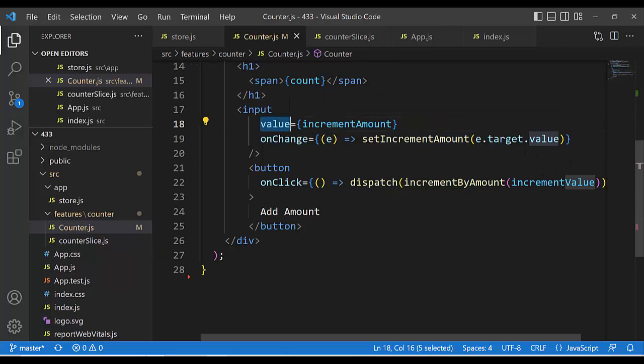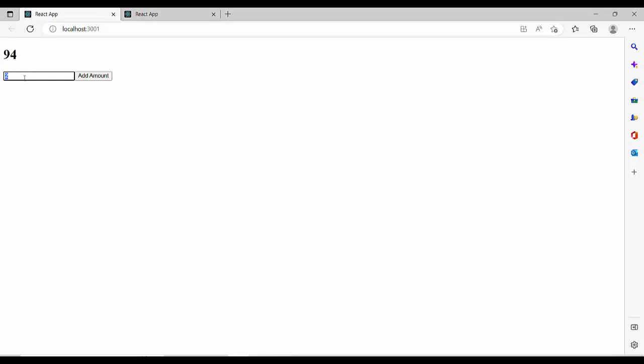And onChange, what does onChange mean? When we click in the input box, it is focus. When we get out from the input box, it is blur. onChange is the event when we get out from the input box. onChange. Here it is. Now it is focus. Our input cursor is in the input box. But now when I click out, it is onChange.